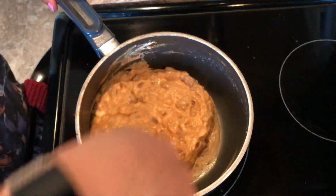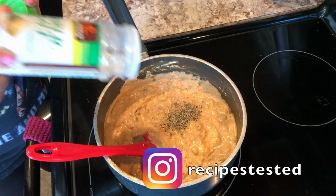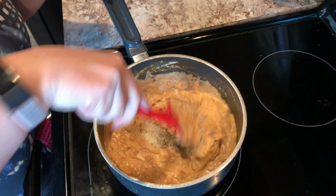This is just a really easy, delicious dip recipe. And you can season it, you can leave it. I did pepper and garlic salt in this one, but that's about it.